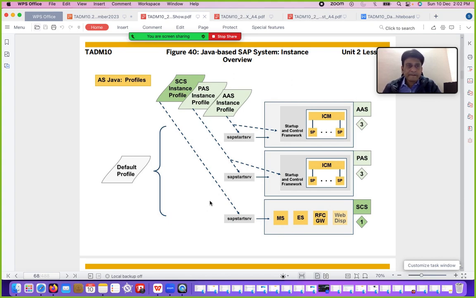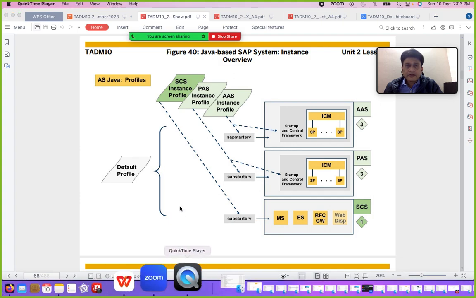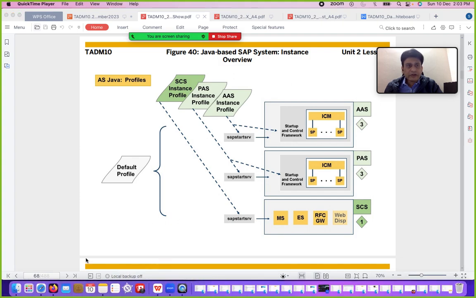So I need to repeat the installation again, or I can do it in a specific area, specific phase? No, there are Python scripts, so you can just run the Python script. That Python script can change from single container to multiple container. Single container to multiple container, it can automatically convert, without repeating the installation.